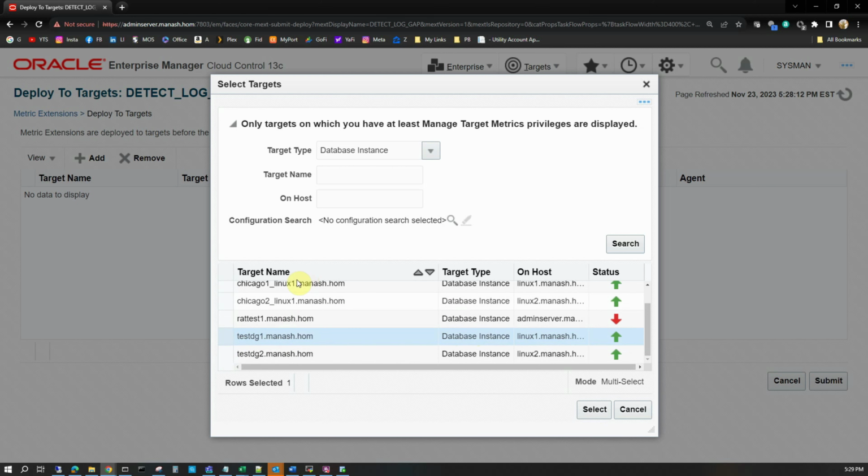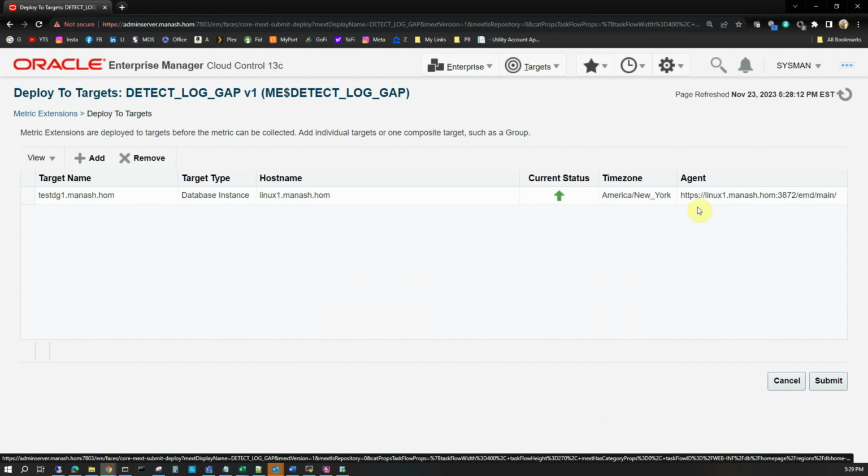If you have multiple databases in your OEM system as target databases where you want to deploy this metric extension, then you can select all those database targets here using Control-click. Because we have only one database, that is the testdg1, which is our primary database, and it has the DataGuard configuration with one standby, we are going to select only this one and then click on the Select button. And the selected database is displayed in this list. And now all we need to do is to click on this Submit button.